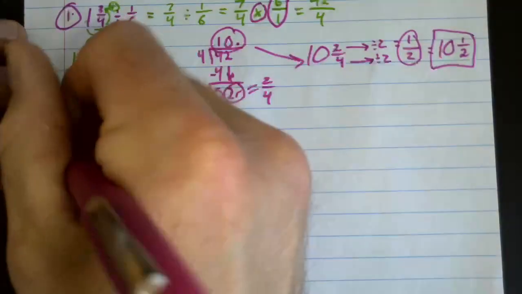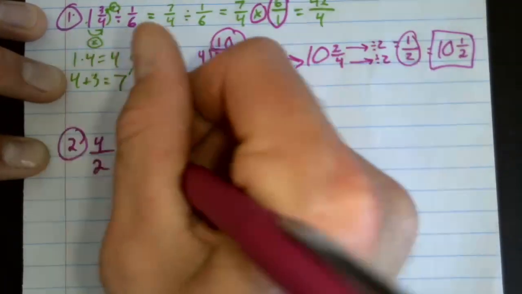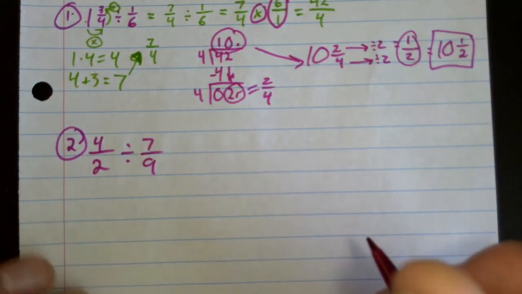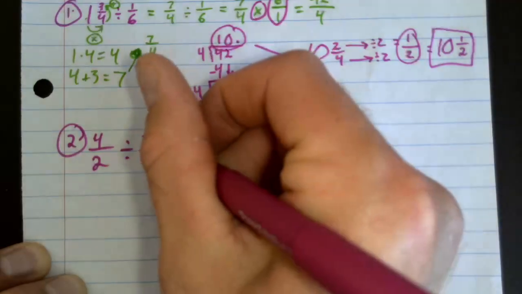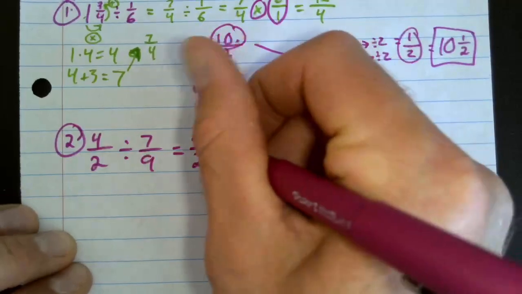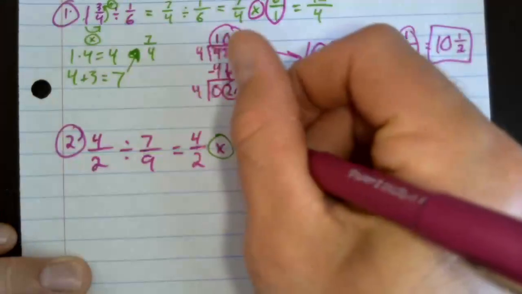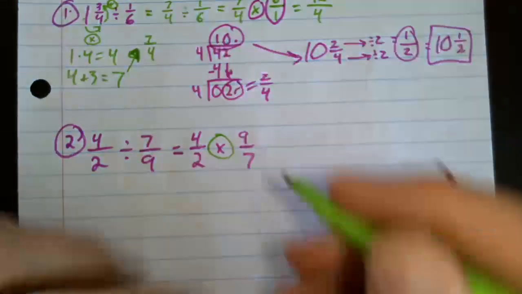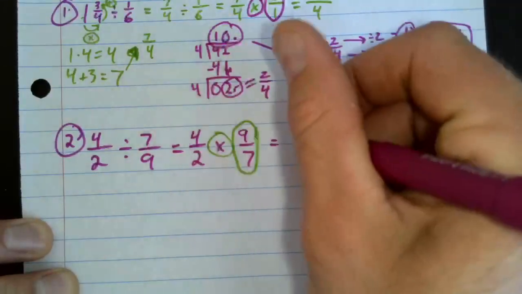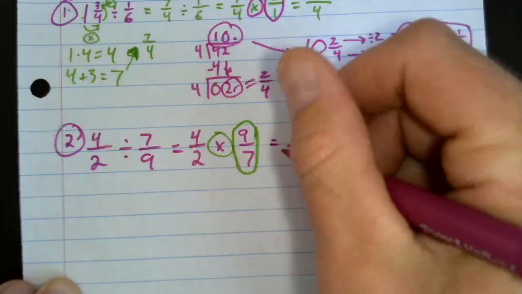Number 2 is 4 over 2 divided by 7 over 9. All right. Step 1, convert to a mixed number. Well, since we don't have a mixed number, we don't have to do that. So just keep, switch, flip. Keep your first fraction 4/2, switch to multiplication, circle it because we change it, and flip that last fraction to 9/7. Just circle that because we change it. All right, just multiply. 4 times 9 is 36, and 2 times 7 is 14.